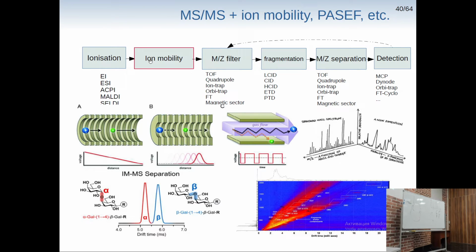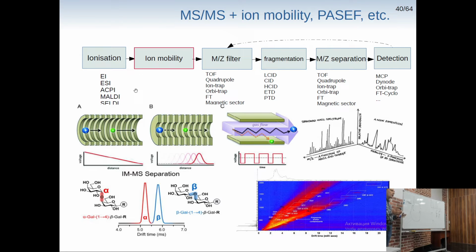And it will allow you to distinguish even two disaccharides, for instance. As you can see, there is a galactose, but it is connected just differently. So, mass spectrometrically, you wouldn't be able to distinguish between them ever. Chromatographically, it's possible, but also a problem. But if you have this ion mobility, as you can see, the cross-section of those two molecules will be different, and you will see it as a different peak in this ion mobility part. The same goes with our peptides.